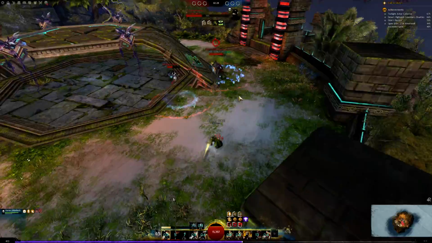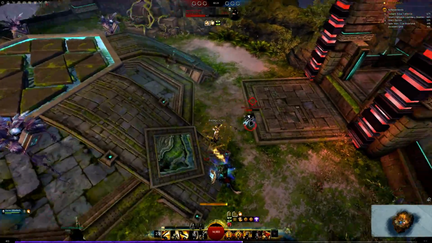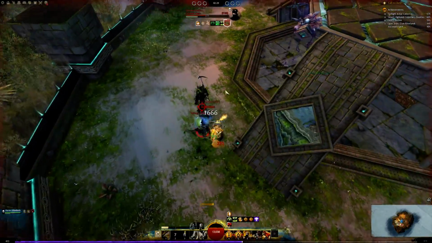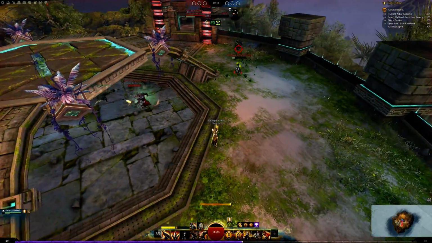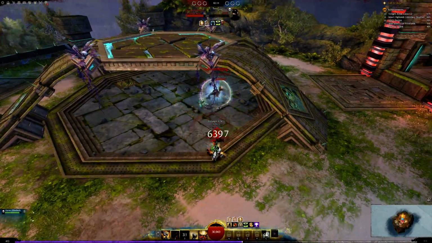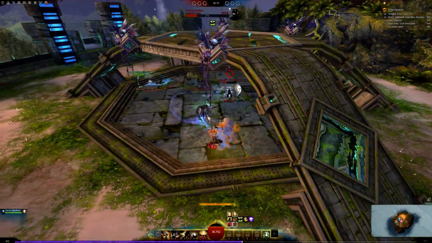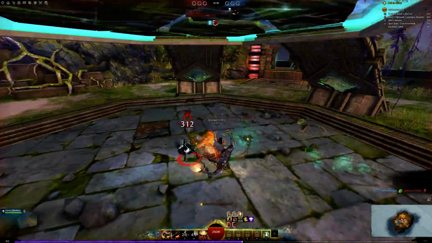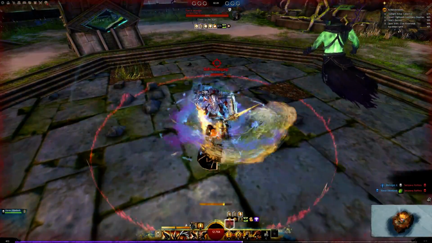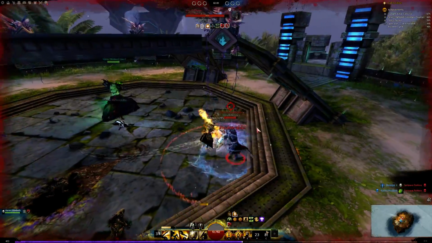Damn it. My ally is not focusing this guy because it looks like he's a little bit squishier. I'm not getting the damage that I want. Here we go now. Dodging onto this guy. CC. Damage. He's dead. Easy clap. Nice one. This guy has his stability gone.